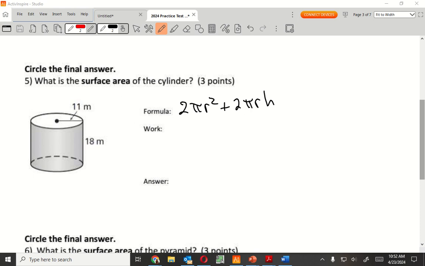Is that what they have? What we have? Yeah. How we wrote it? And okay, I'm just making sure, because sometimes it could be written differently. And yeah, I'm just making sure because teaching multiple math, we do it different ways in different classes.